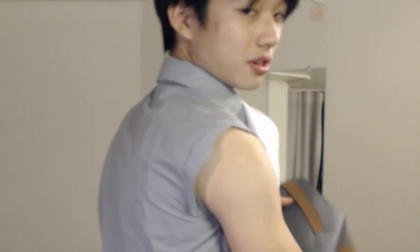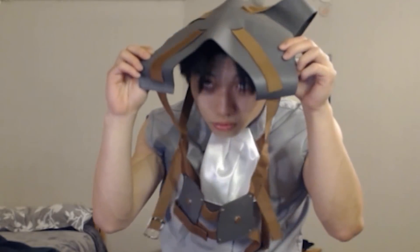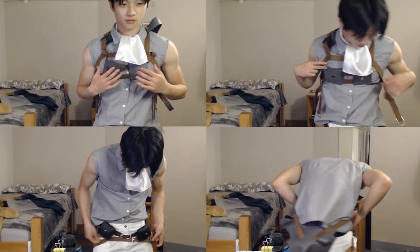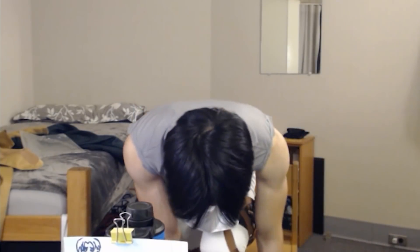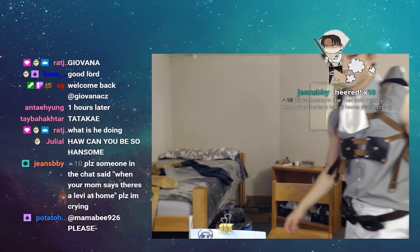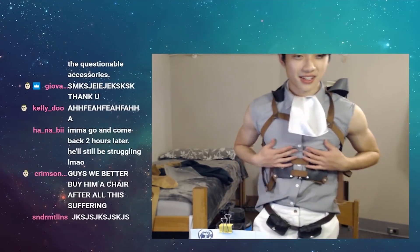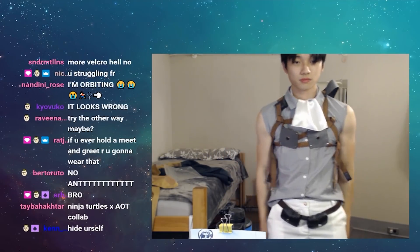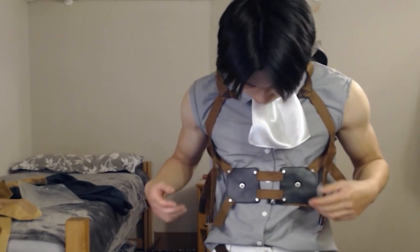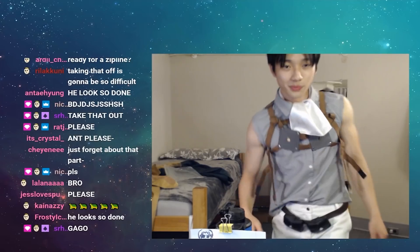So this is the top part of the ODM gear — it's supposed to strap on your back. It goes up like this — bro, how does this go on? How does this work? What is happening? All right, he has like a little bit of cleavage protection here. Is this to like hold it up or something? I feel like this is not supposed to be on the front. All right, I think this is it.